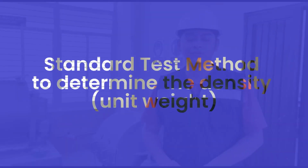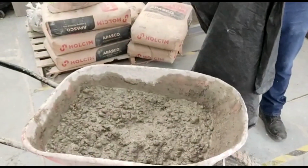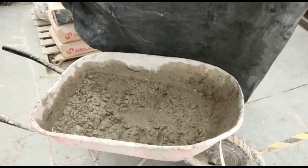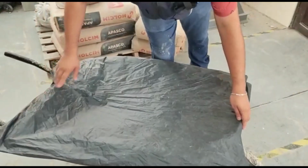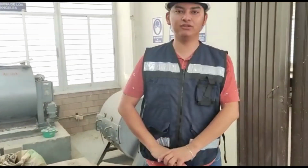The first step to follow is, once the sample has been obtained as shown here, it is covered with plastic or rubber, in this case a plastic bag, so that it is not contaminated by external agents and retains its humidity. This is also so that its properties do not change.